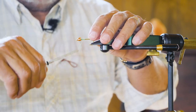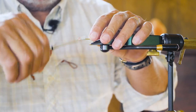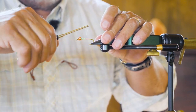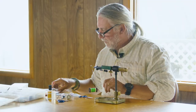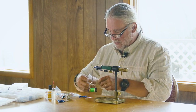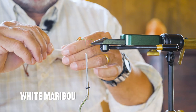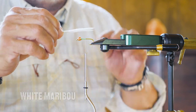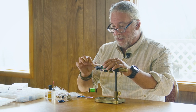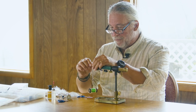The tail of the fly is going to be white marabou. It's going to kind of cover up those wire wraps and make a little ramp down to my hook shank. I'm going to grab two marabou feathers. Now, for this tail, I like it fairly long, maybe like a full hook and a half in length. I do like it long like that.